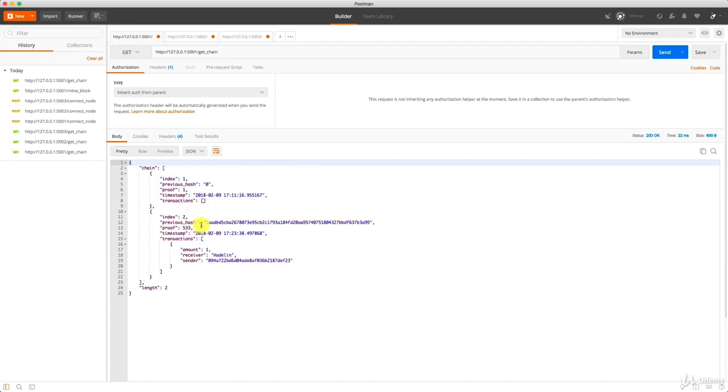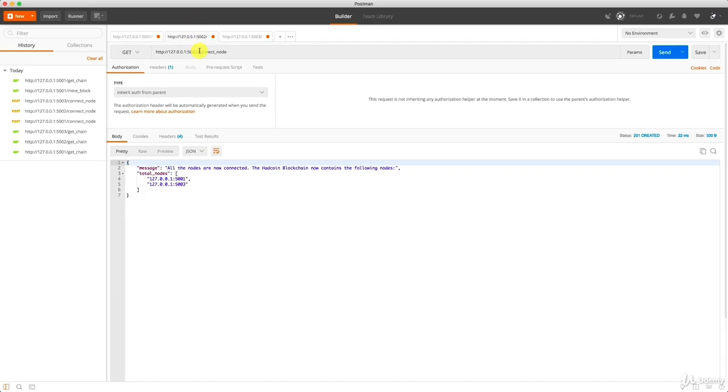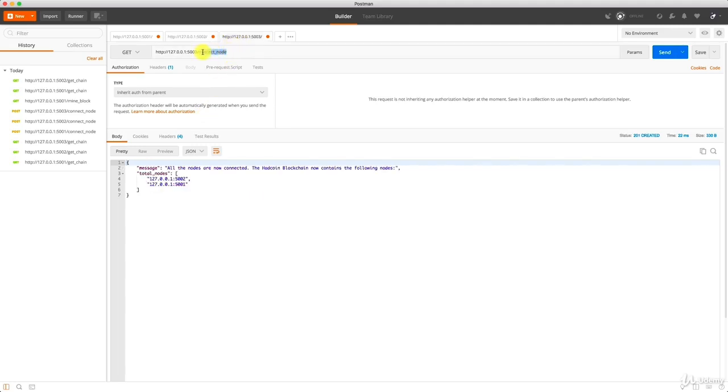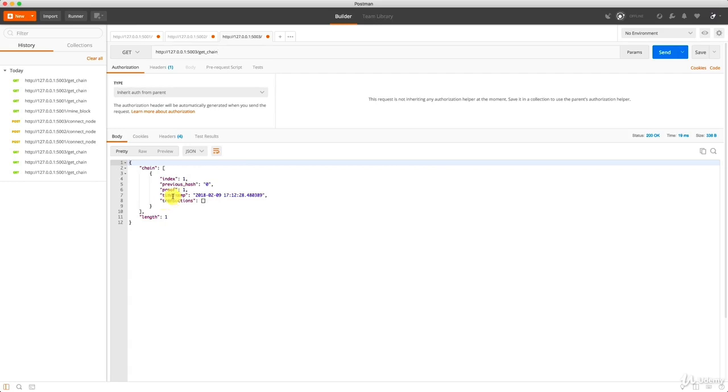Here is the blockchain on my node. So I have 2 blocks. But if we have a look at Kirill's chain now by selecting the get chain request, well, he only has 1 block, which is not good because he should have 2. And you get the same deal. If we send the get chain request on your node, well, you will also have 1 block, the Genesis block.